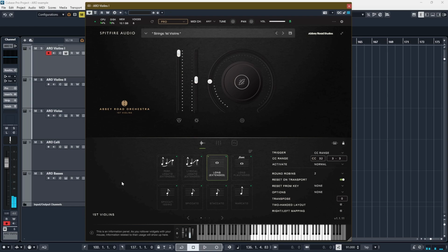Also in this extended version, you can obviously hit it differently. So if you hit very soft, you have a smoother start; in the middle, a quicker attack; and if you hit really hard, you get that dig in. So that's really lovely that you can have those three different starts there. Then we have the flautando, and as always in Spitfire, it's really lovely.